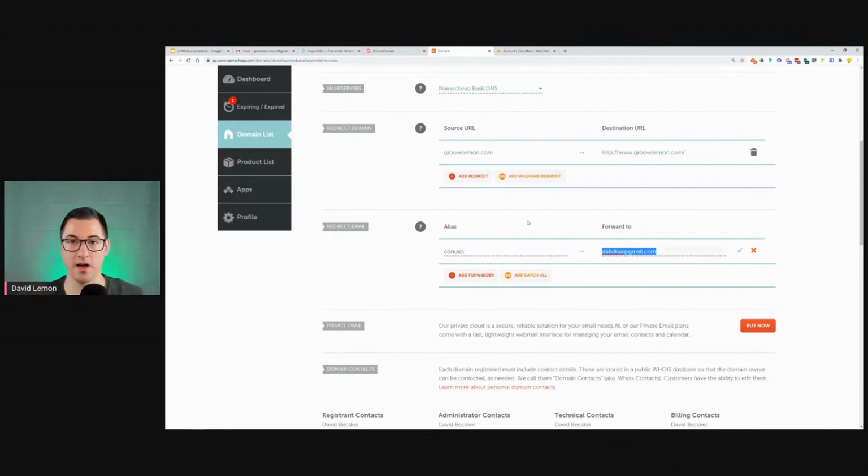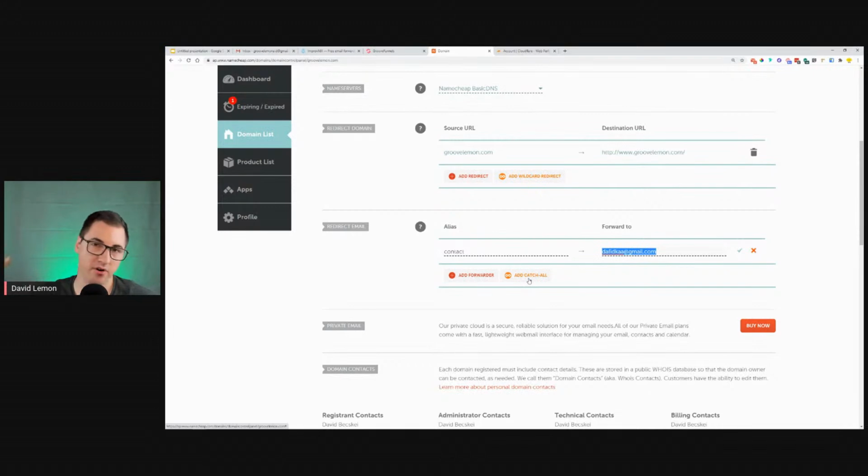GoDaddy has its own, I believe, and Namesilo and others have their own email forwarding and email redirecting services, or basically basic services that you can do inside the domain registrar. You can also add a catch-all.